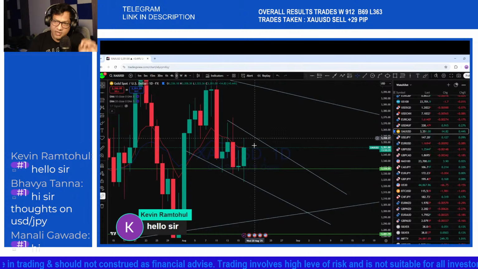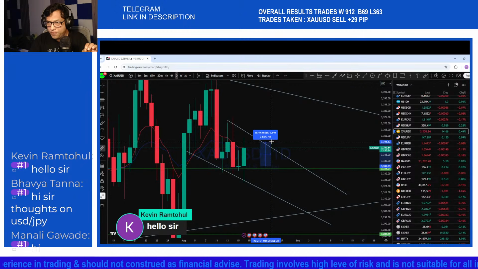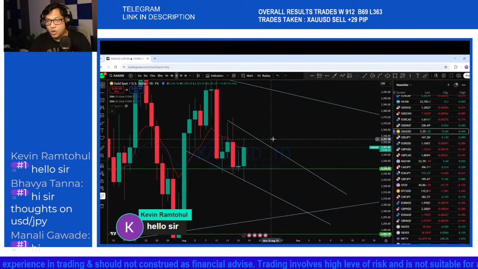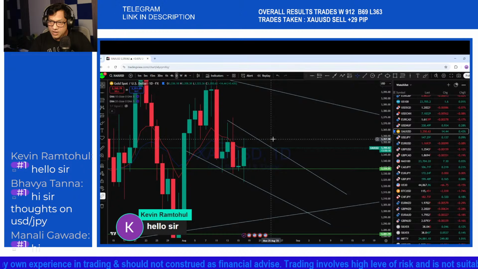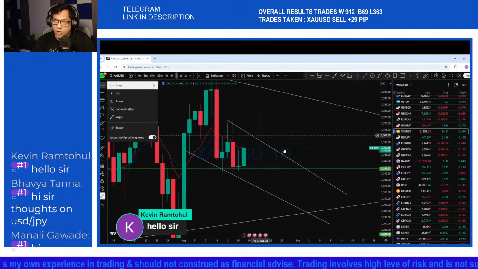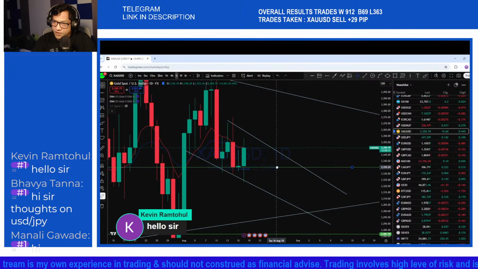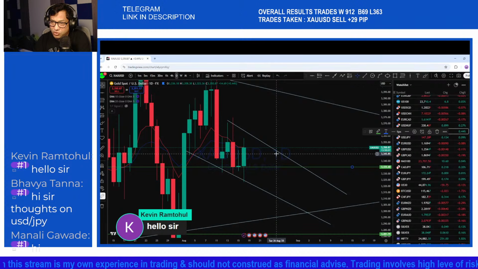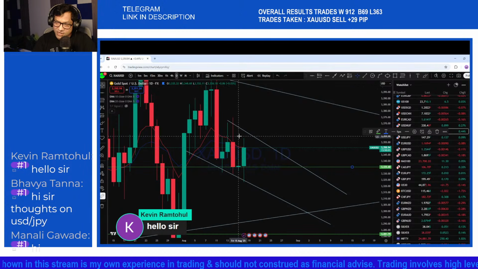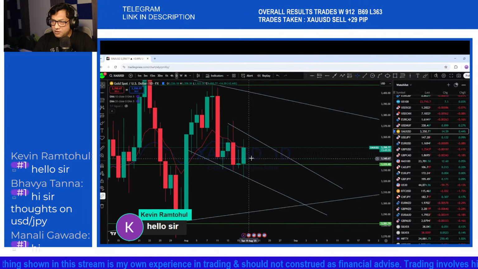Currently we see that the price is way above the daily market open. This is the daily open, where we see today an almost 220 pip upside move happened earlier. With this 220 pip upside move on the daily from today's market open, as the price has bounced back to the upside from this level, we can expect this market potentially to retest and then reject back again to the upside.